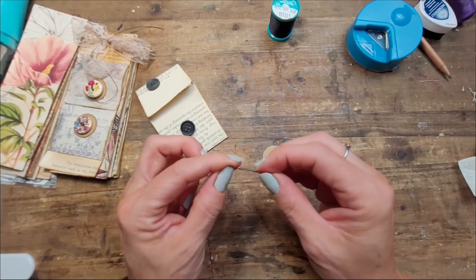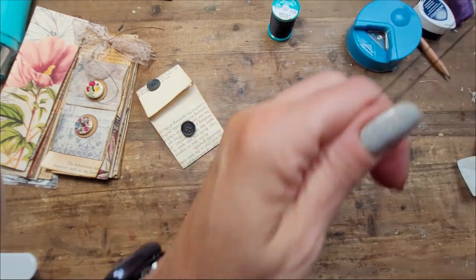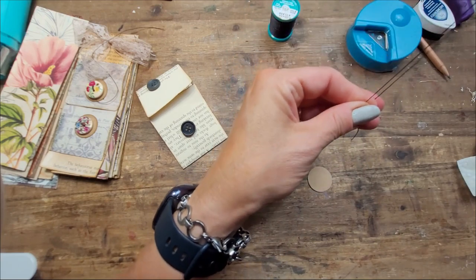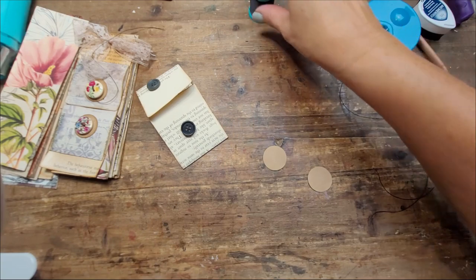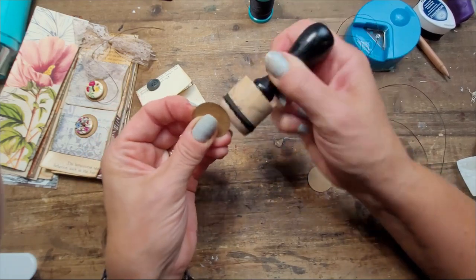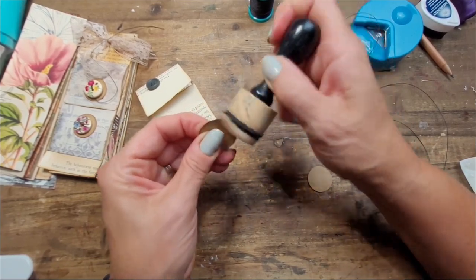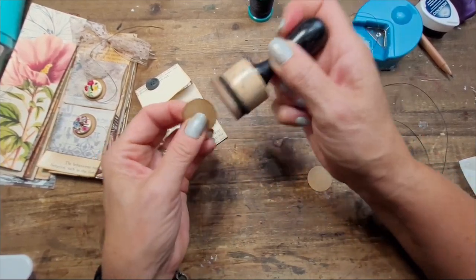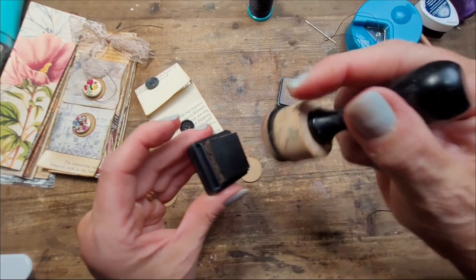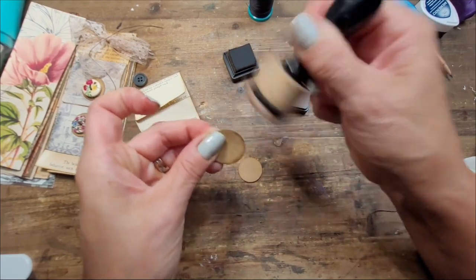Oops, if I can thread my needle, that will be great. And I'm wearing glasses, mind you. And this is a big needle. You know, ever since I got over 50, I've needed the glasses to see. The beauties of aging. Hey, you know what? It's okay. I'm still here. That's all that matters, right? I have never had a problem with getting older. There's things I don't like about getting older, but getting older itself, I'm all good. I just want to be here as long as I can. Okay.